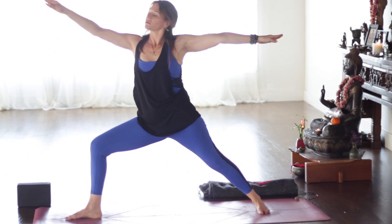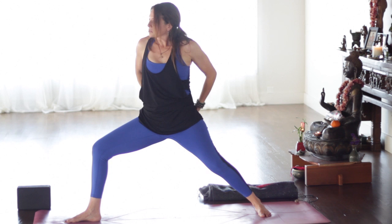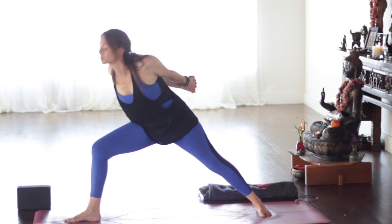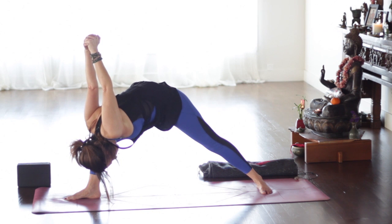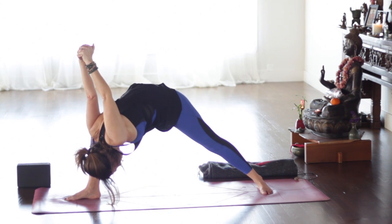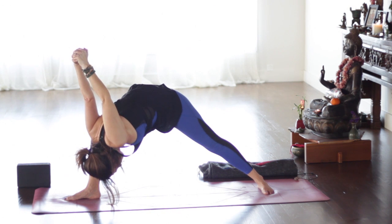Knee over the ankle. Gaze over the fingertips. Make sure your back arm is as high as the front. And then interlace your fingers behind you. And exhale to humble warrior. Take the crown of the head, reach it toward the floor. Your right shoulder toward your right knee. Keep weight in the back leg. Make sure your right knee stays over the ankle.